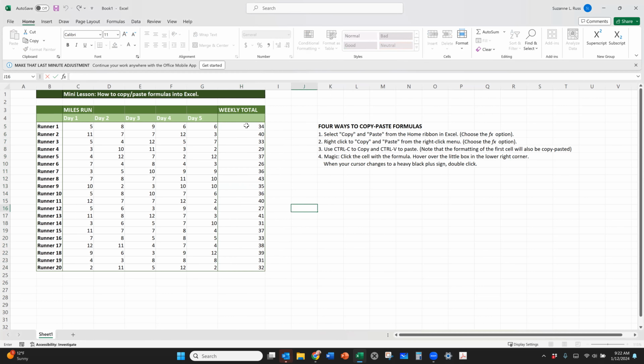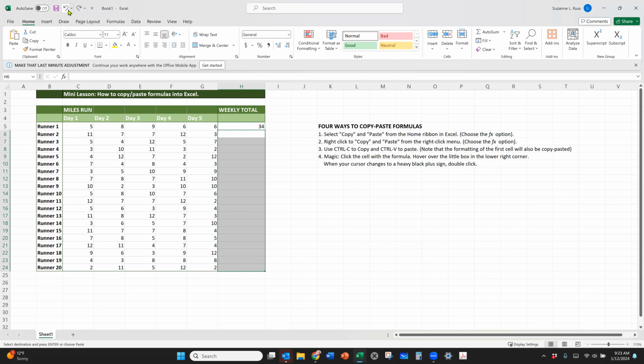Notice one thing, by the way. Our formula up here said the sum C5 to G5. When we copy and paste it down, Excel changes the references as we go down the row. So now you can see here in row 16, the whole formula changed to work with row 16. And that's one of the beautiful functions of Excel that makes it so useful, is that it changes its reference as we go forward, allowing you to work with a large data set easily. So undoing, let's look at another way we can do this.